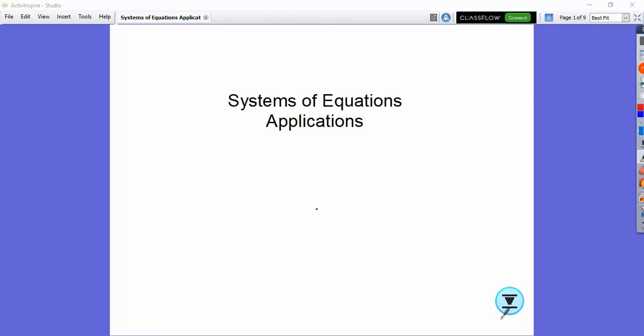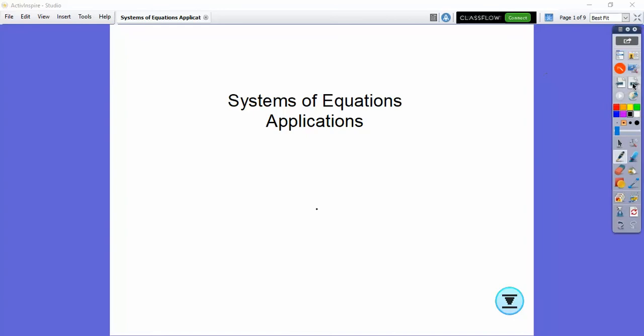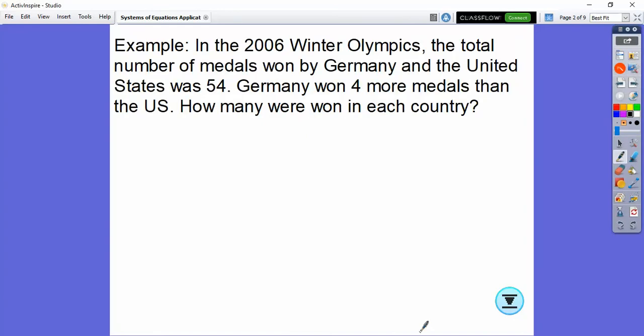We are still going to be solving systems of equations today, but I want to look at word problems. So we did word problems at the beginning of the semester, but we did a lot of more complicated ones that involve tables and things. The problems I'm showing you today we could do with those strategies that we had before, but these are also ones where we could use systems of equations to help solve them.